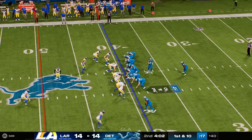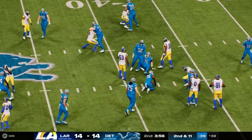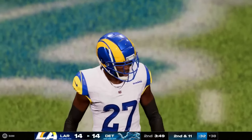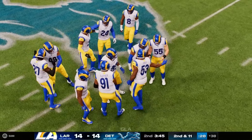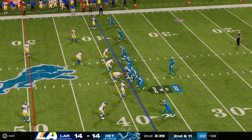In motion left — one of their tight ends. On first and ten, here's Gibbs — running lanes non-existent in this first half as they stop him behind the line. Officially a one-yard loss, bringing up second and eleven. The running lanes have definitely not been there for him in the first half, and I don't think it's all been his fault — his offensive line hasn't given him much space.